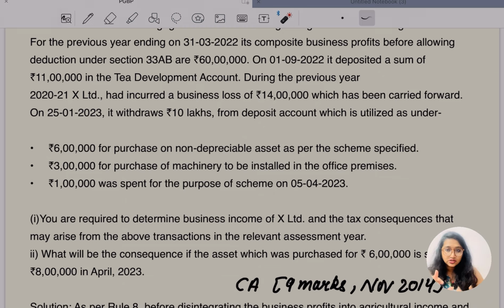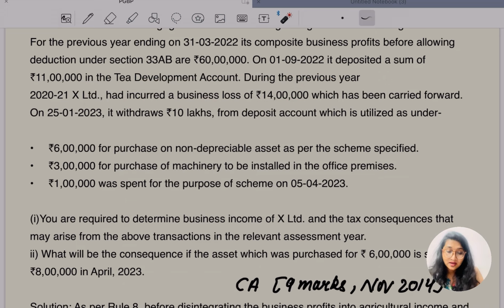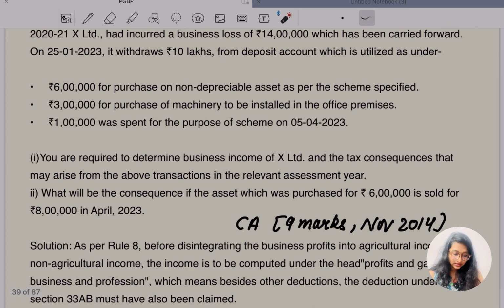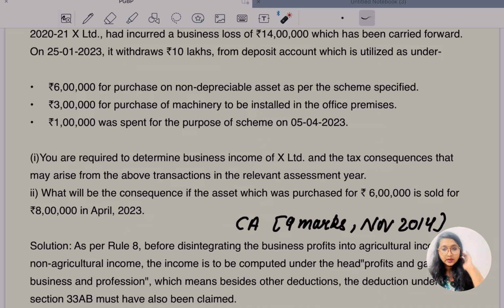So we know what is going to be the deduction under section 33AB, इतना वाला पार्ट तो मुझे अच्छे से पता है, ठीक है. 11 lakh वाला पार्ट मुझे पता चल गया. Now they already said that कि business loss भी हुआ है, कितने का हुआ है, 14 lakh का हुआ है. Are we going to get this, can we set off this, can we reduce this, yes for sure we can reduce this, ठीक है, brought forward loss, ठीक है. Now the third point says it withdrew 10 lakh, ठीक है. So from this 10 lakh 6 lakh was purchased for non depreciable asset, so it is going to be allowed, yes, whether the amount was used for depreciable asset or non depreciable asset, कोई problem नहीं है, ठीक है.